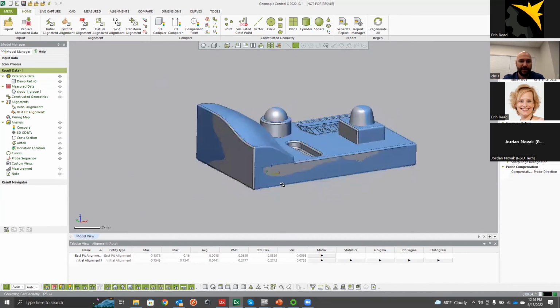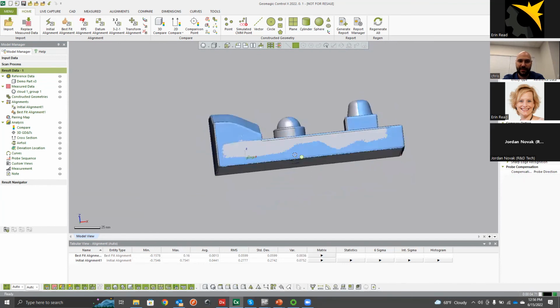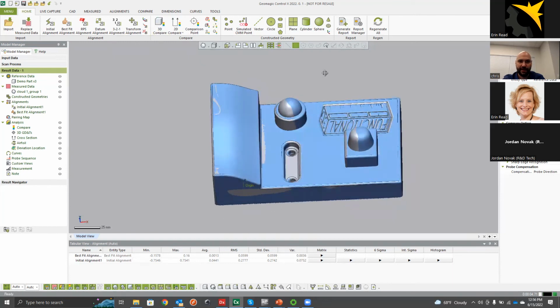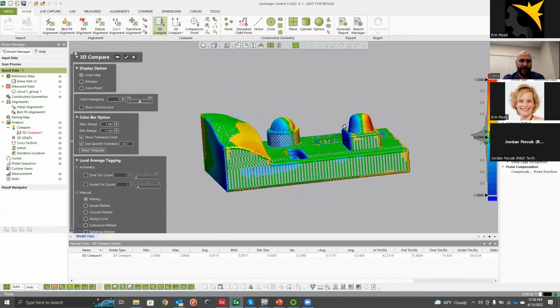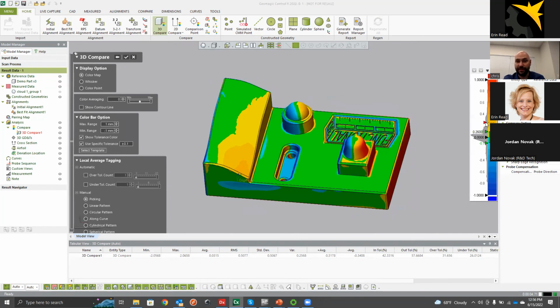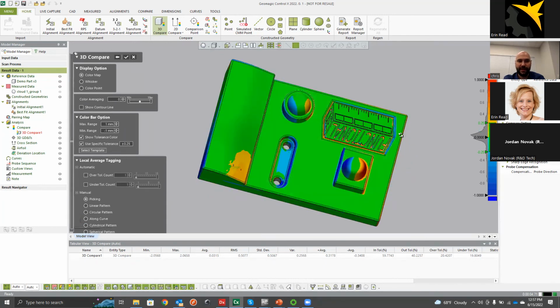It's going to take a moment, and you see how the data shifted a little bit. It tried to average everything out based on those 3 planes. As I mentioned, I didn't scan the bottom, but now we can start to create our 3D comparison between CAD and the scan data. We create a heat map here to show us where we're in and out of tolerance. We can set our tolerance to whatever we want for this visualization. So if everything within, say, a quarter millimeter is fine, we can change that and see where the values lie now.